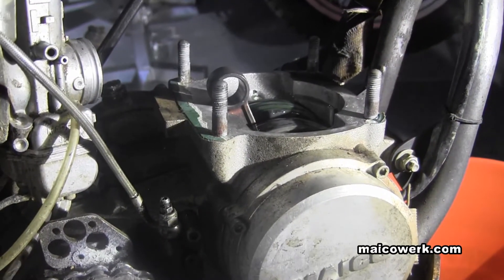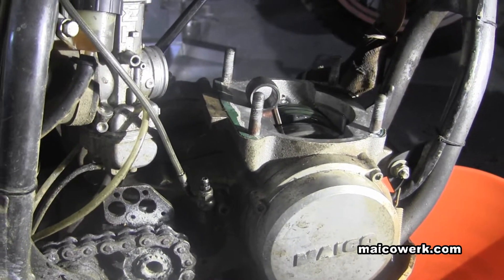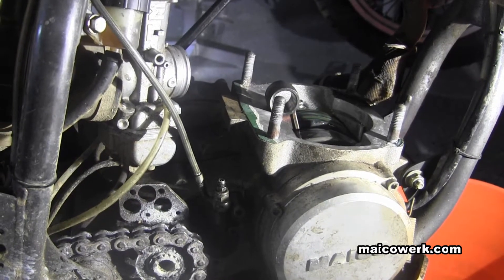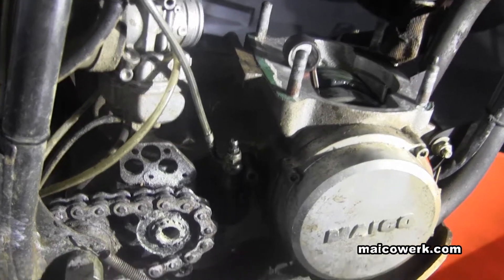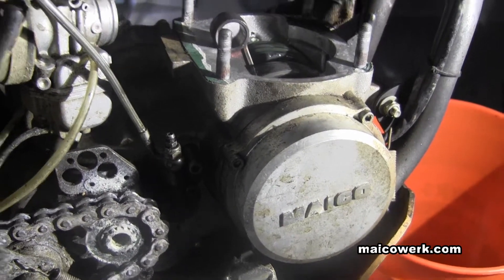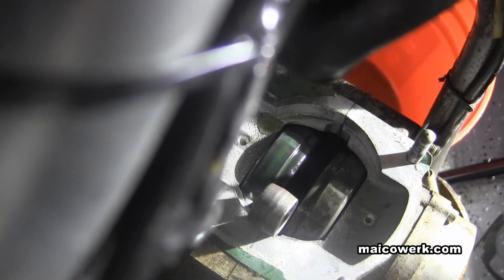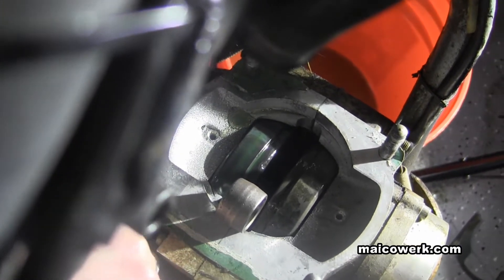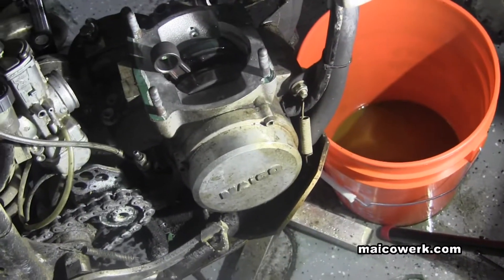The only thing I have to do is take this thing apart and rebuild it. I do have a new first and second gear to make this bike an Enduro gearbox, though I don't have to do that right now. Anyway, that's what happened with this bike — it flooded, and then something basically locked up. One of the bearings, I'm assuming, is locked up. So I just have to take it apart and rebuild this bike.